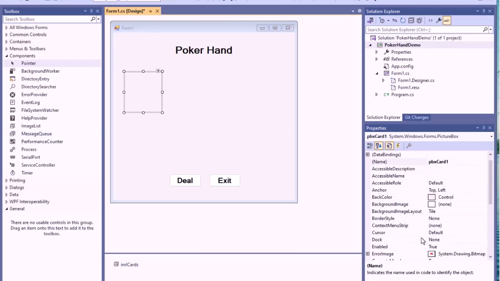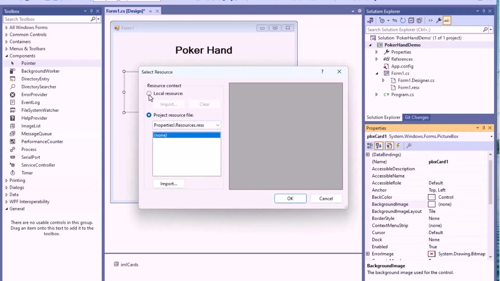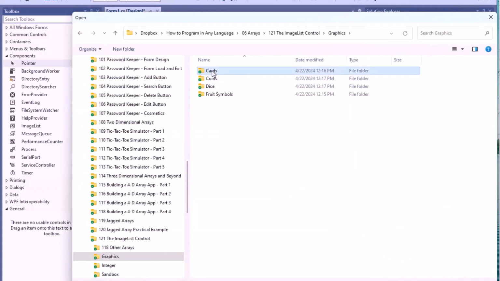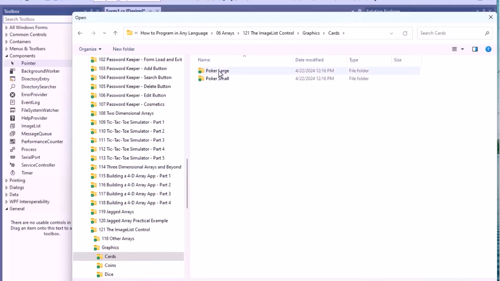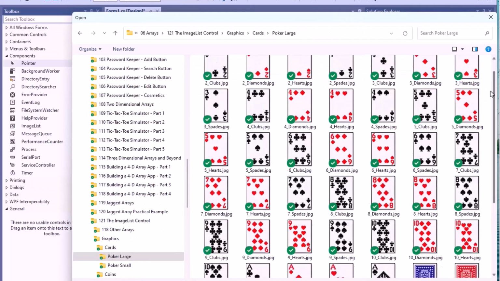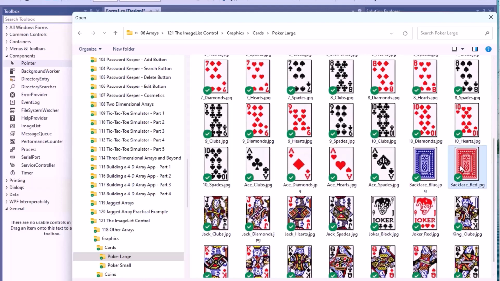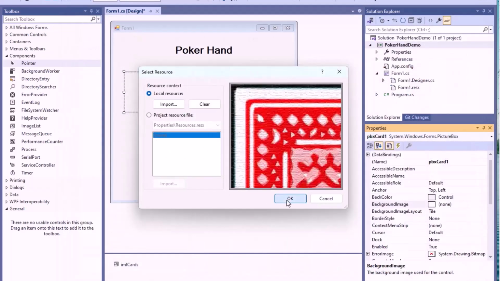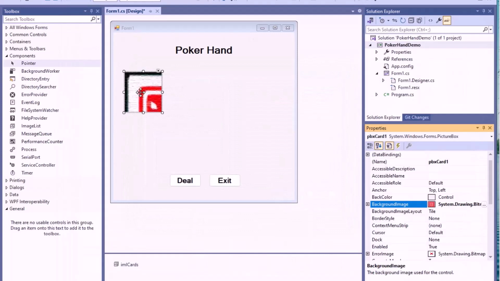We're going to go ahead and give it a background image. So I'm going to go to the background image here, and I'm going to hit the ellipses, and navigate to that folder where I had all those cards sitting. Right in here, I had a set of large cards. And I'm going to look for a background image. And let's go with red this time and say open there. That's going to pop it in place. I'm going to say OK to this. That gives that background image. It looks terrible on here.